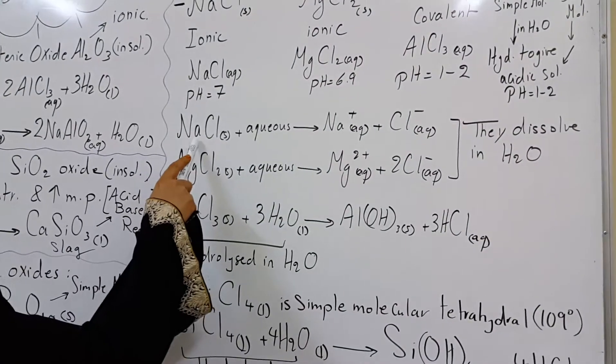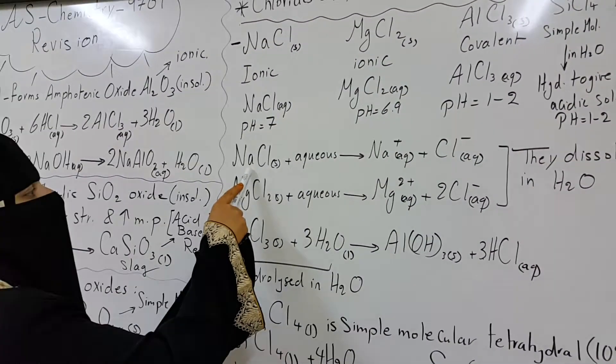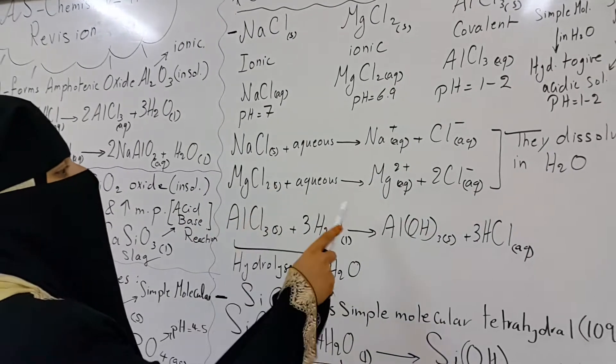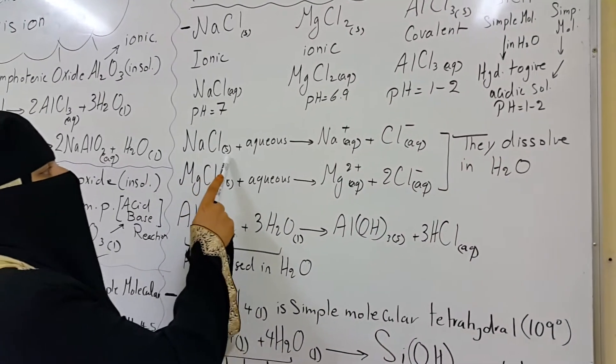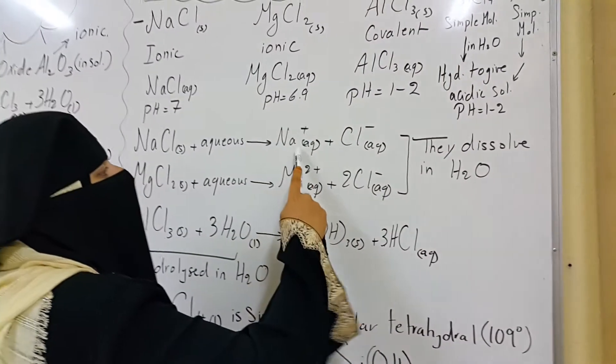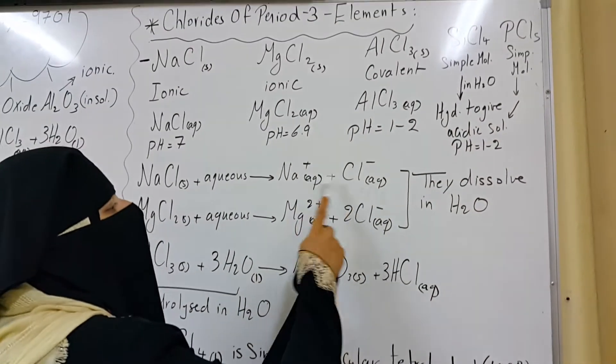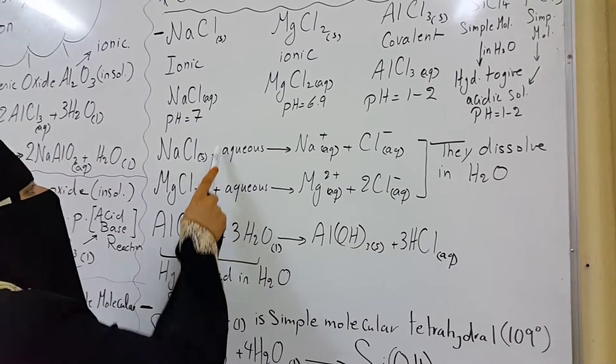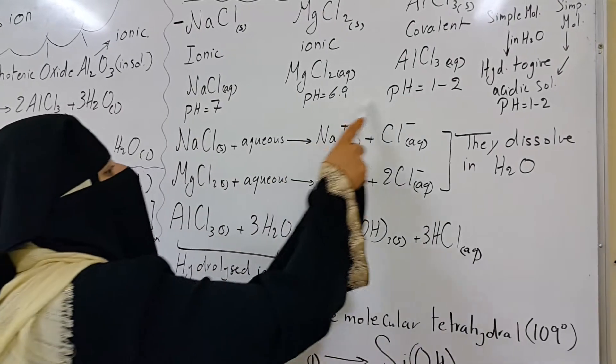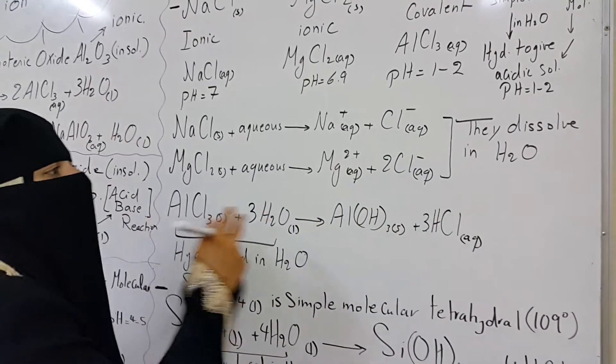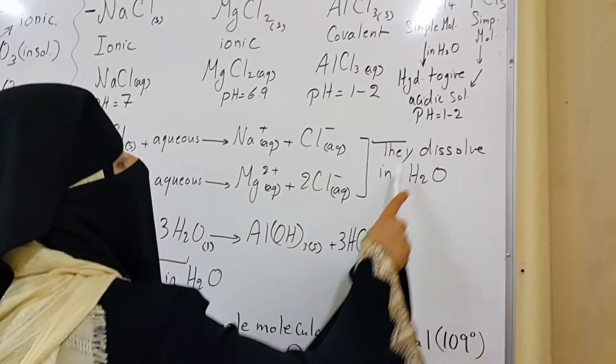Look at the equation. If we want to represent the solubility of sodium chloride and magnesium chloride with equations, they should be written in this way. Look, it entered as a solid. Aqueous means that water is present here, aqueous medium. And it releases ions in aqueous medium. You see, there is no change. You enter the solid, you end up with the ions in the aqueous medium. No new product formed. So this is only solubility. They only dissolve in water. No reaction here.